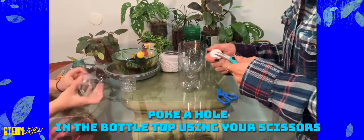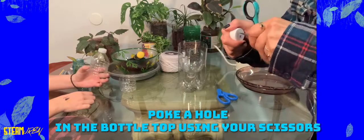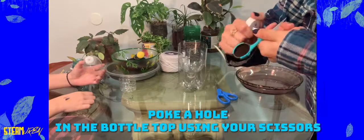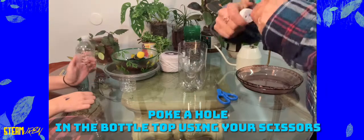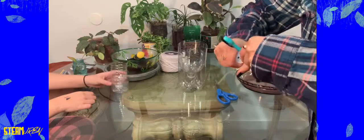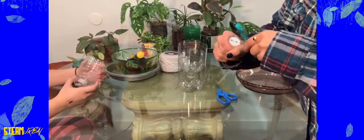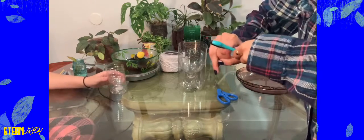I'm going to stick it here — if you have a drill that would be awesome, it'd be way easier, but since I don't I'm going to use scissors. I'm going to put two holes on this one. If you don't have yarn or a shirt you want to rip up, that's completely fine. I've had some of these where I don't put the yarn and it still really works, as long as the bottom is close to the water.